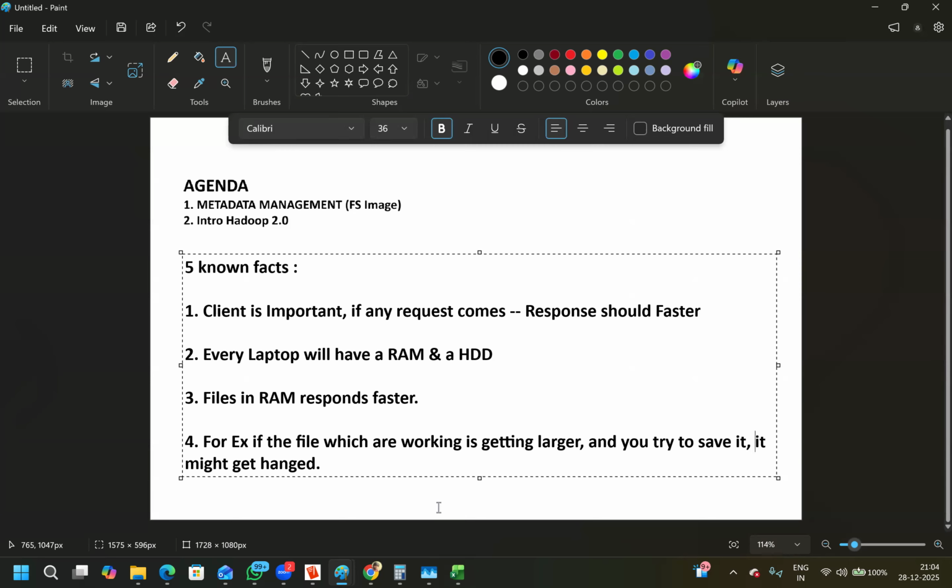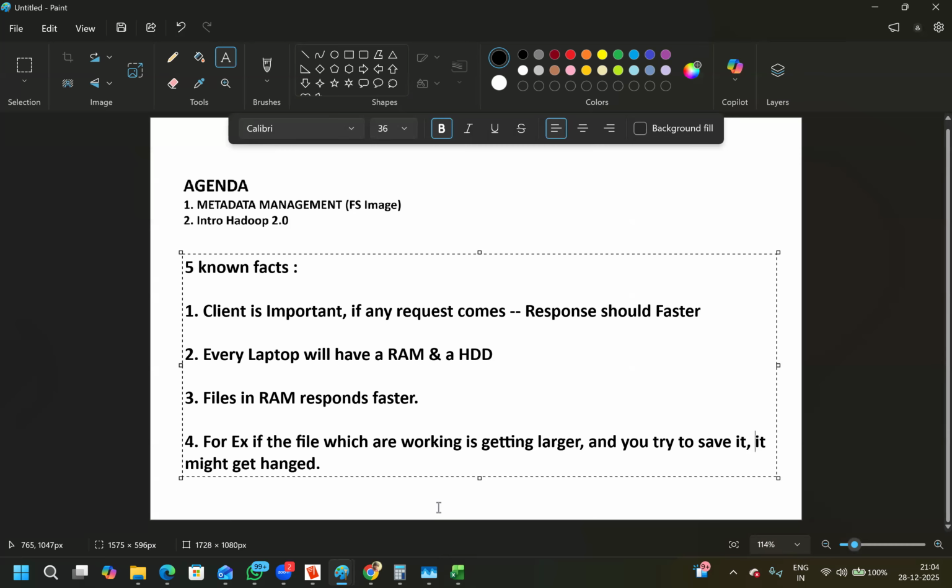If you remember, I can clearly relate to it. During my early days, in my college time, if I opened a big file, or three or four games and applications like NFS, Vice City, or IGI, all running at a time, my system used to get hanged. That means the RAM couldn't handle processing that much memory.